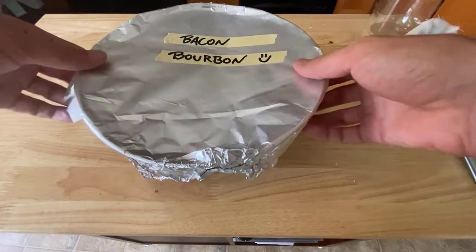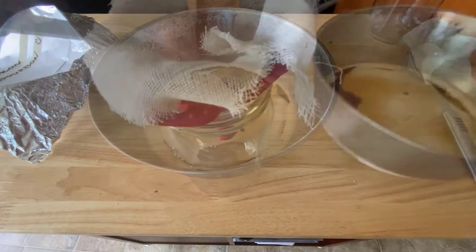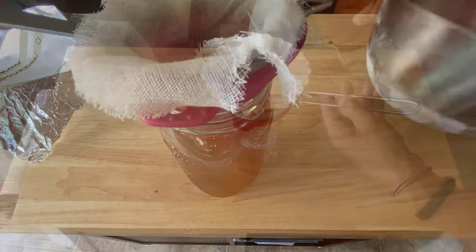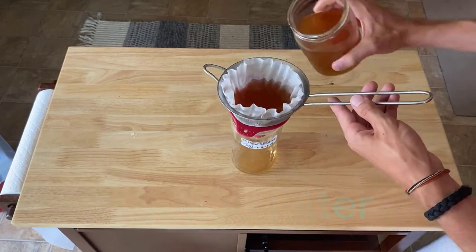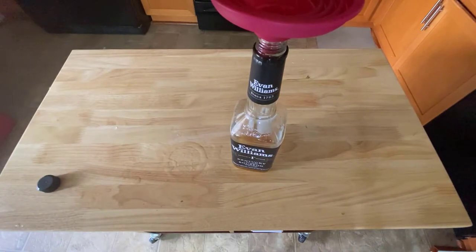Let's take our bacon whiskey out of the freezer. As you can see here, the bacon grease has hardened up. So we're ready to strain that through our cheesecloth over a fine strainer and a funnel. And now replace your cheesecloth with a coffee filter. Funnel that back into your bottle and you're good to go.